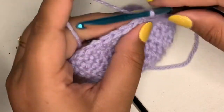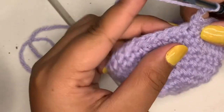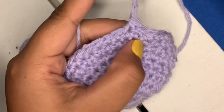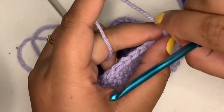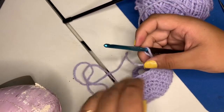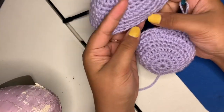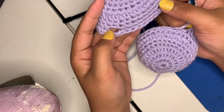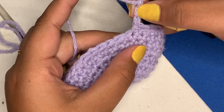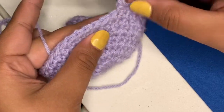So after that, you're going to chain 3, and this is going to start our lace holes. I don't want to really make these too loose, because what ends up happening is this will be tight and this will be loose, so they'll look like 2 different sizes and they'll look a little funny. So we want to make sure that we are doing it securely and not too loose. After you chain 3, what you're going to do is skip 1 stitch and single crochet into that next stitch.